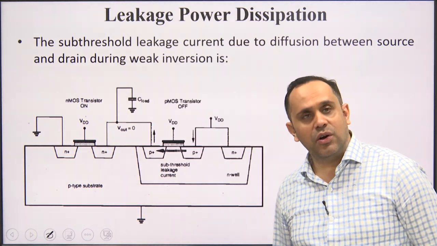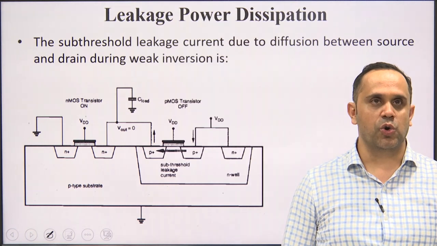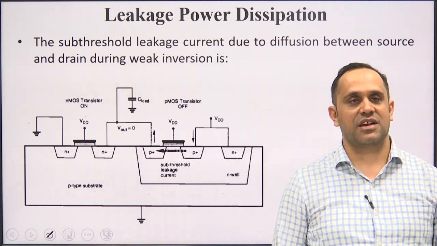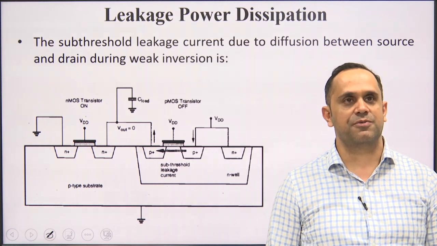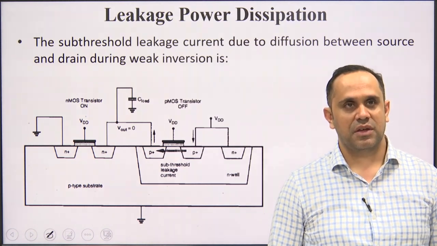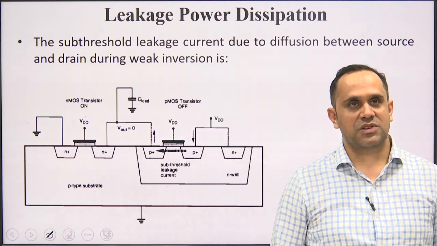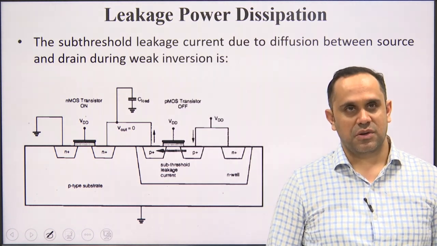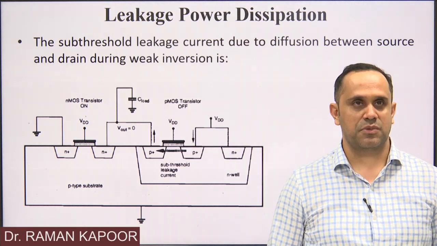With this, we come towards the end of today's lecture. We have discussed low power CMOS VLSI design, which is gaining a lot of attention. With scaling and extra functionality, the level of power consumption is significantly increasing. You have to come up with different ways — at device level, circuit level, architecture level, or algorithm level — to minimize power consumption without compromising performance. We have seen three major sources of power dissipation: during switching, during the metastable stage when both N and P-type devices are on for a short duration, and leakage power dissipation. In the subsequent lecture, we will see techniques to actually minimize this power consumption. Thank you.